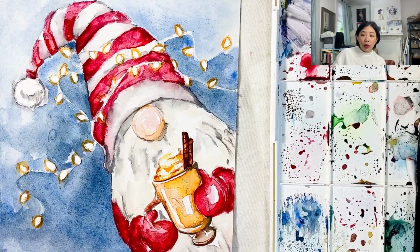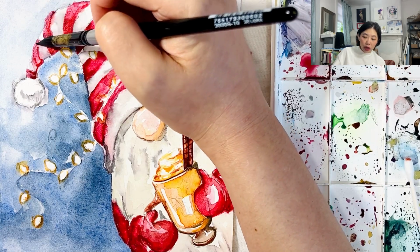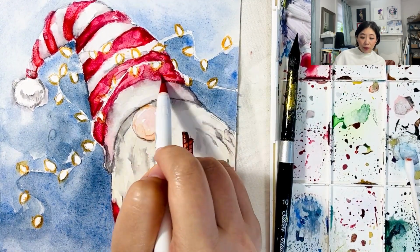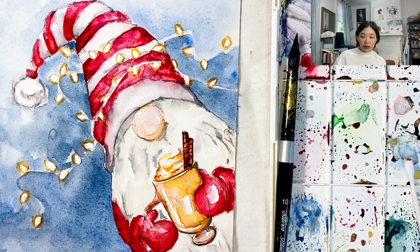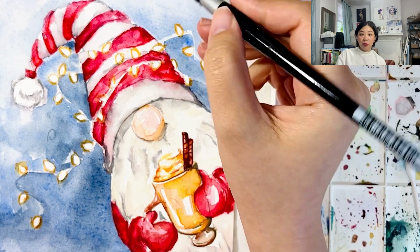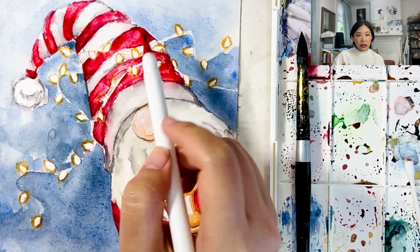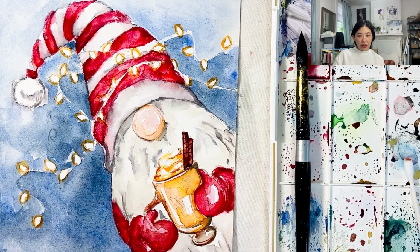So if you are one of those artists who are not afraid to try new things, who are very versatile, and who want to push the way you work a little bit outside of your comfort zone, definitely do it. One last thing I will share is that I find myself taking some of the techniques I've developed while painting the Christmas gnome or any other licensing artworks back into my gallery art, my video art, and my NFT art. It's a cyclical thing. You'll find art techniques feeding into your licensing art and vice versa.